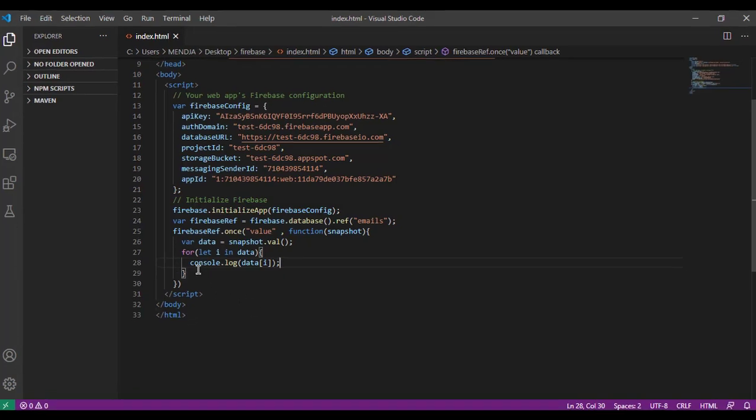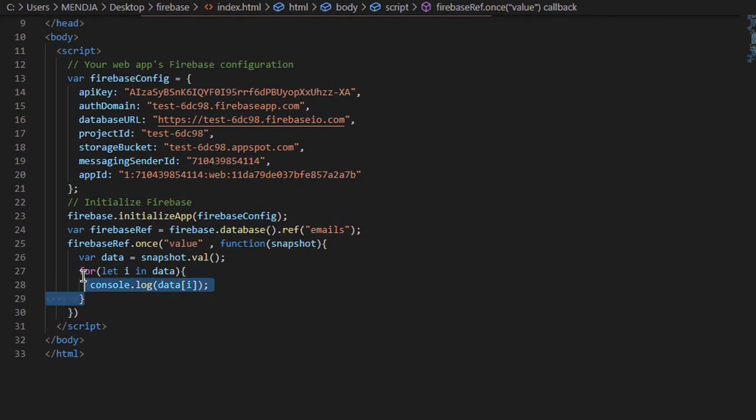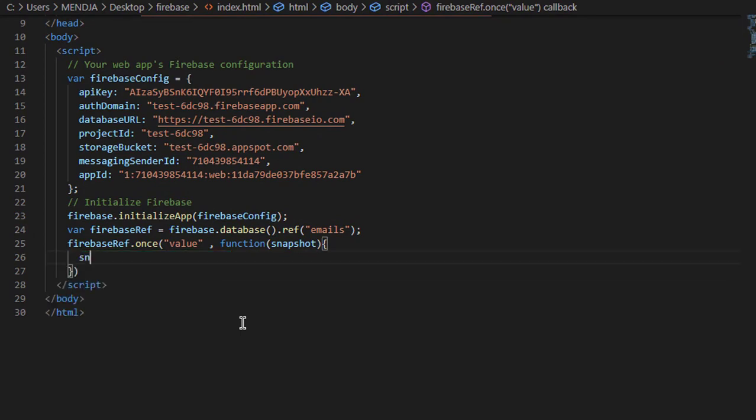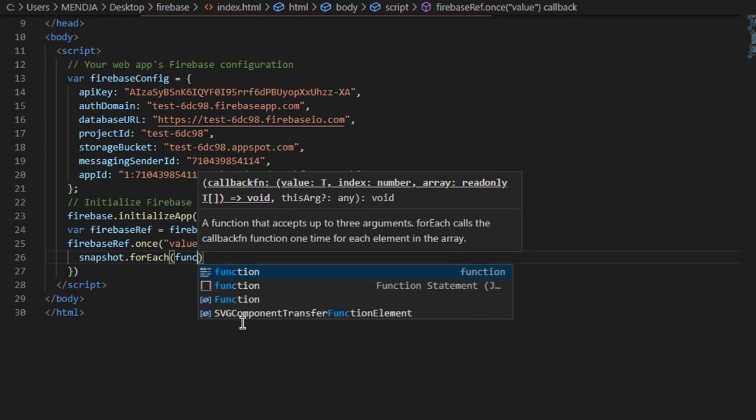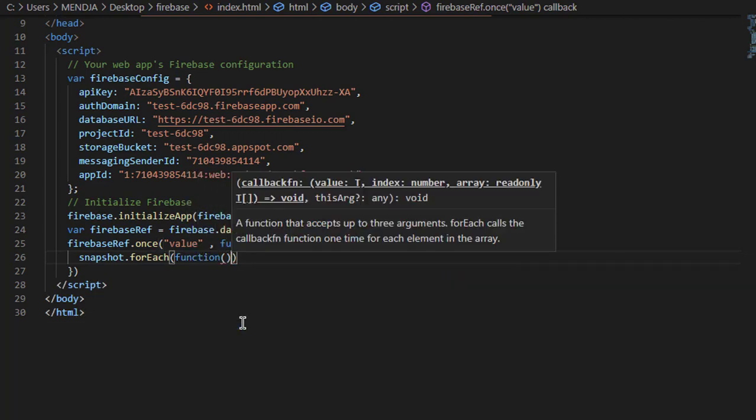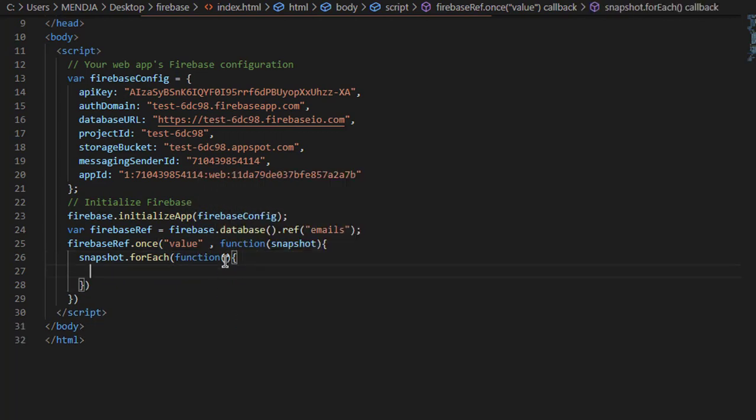You can also use a forEach method, which is like this. Just take the snapshot and use forEach and a function.